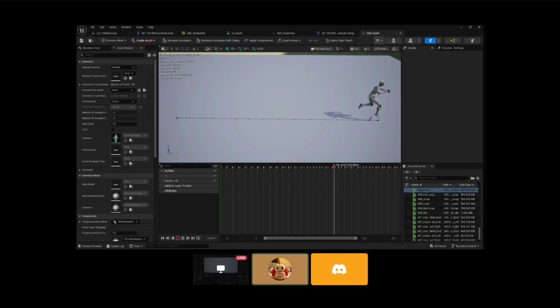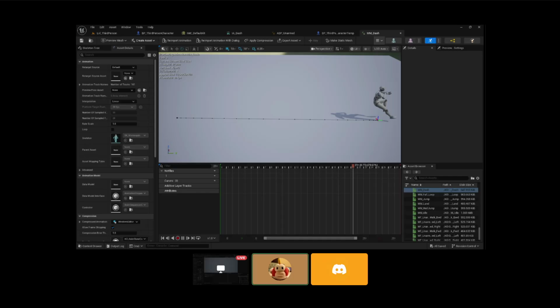When you create the asset from the source animation, it's gonna show the file locations. When you see that, set the file to, I think it's animations.